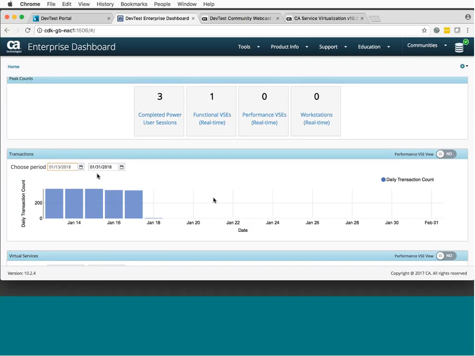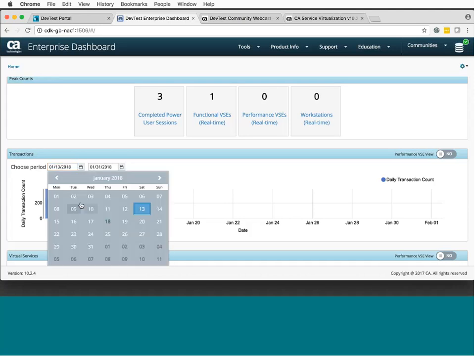Looking at the graph, the x-axis is the date, and the y-axis is the daily transaction count. Depending on the filter that we selected for the time period, you would see the data accordingly.